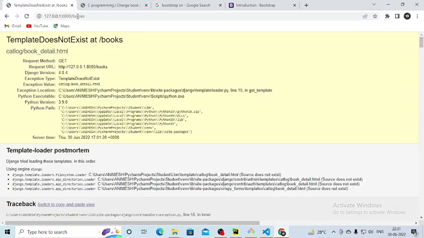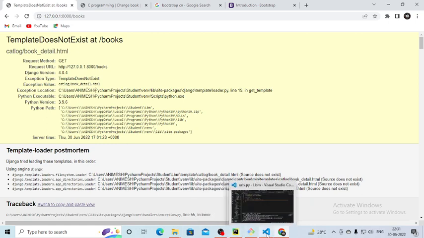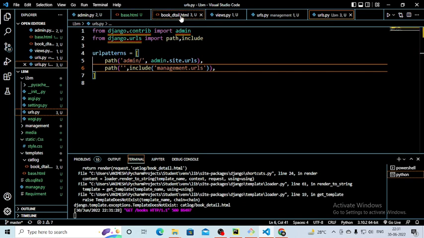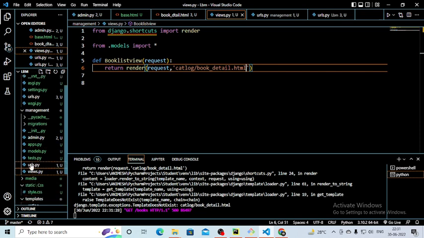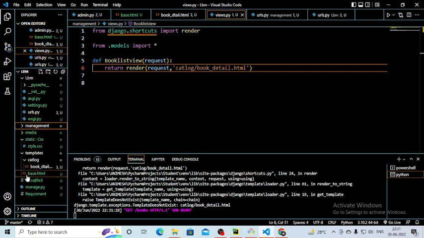So books. Okay, I got an error: template does not exist, catalog book detail dot html. No issue, we will fix it. Go to the views.py catalog. Let me check the spelling. Catalog slash book detail.